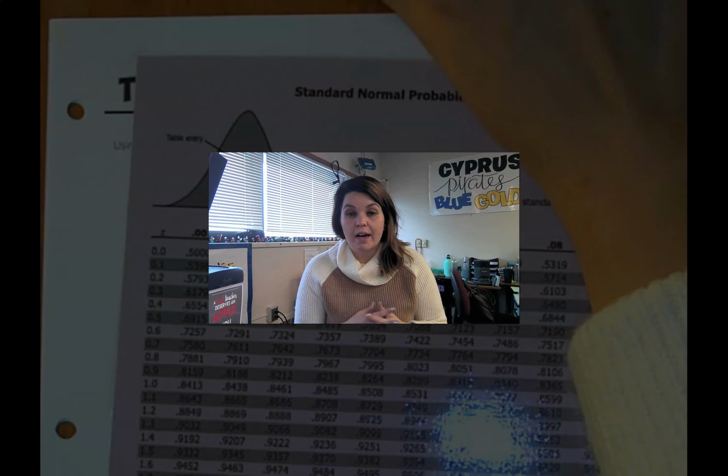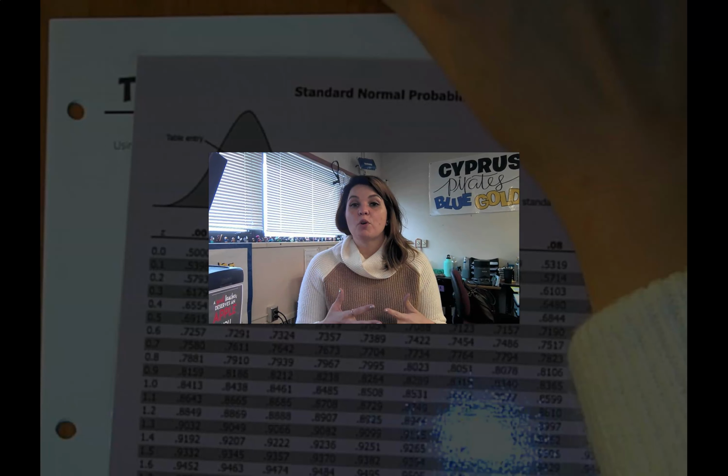This is also related to that idea that we talked about at the very beginning of the year when I was asking you, does it seem reasonable that this claim is true? Does it seem reasonable that this Ford Focus really gets 41 miles per gallon? We could have calculated that using a standard normal curve. So before we get in, I just want to let you know that this is one of our more important topics because we see it again in different concepts or chapters or units that we're going to do this year.